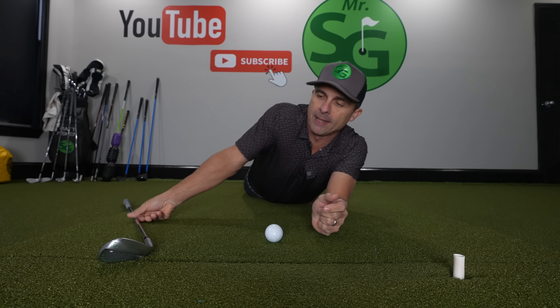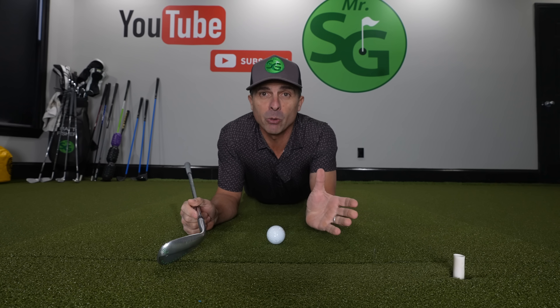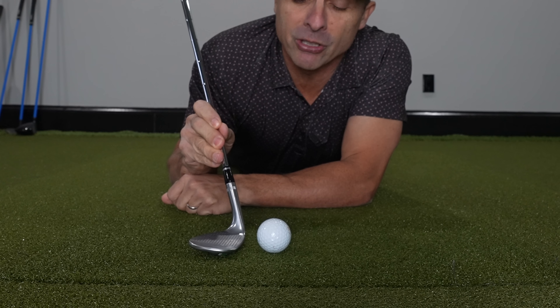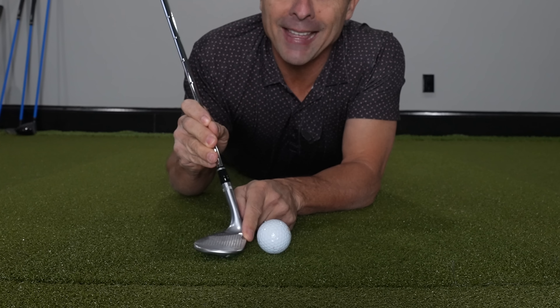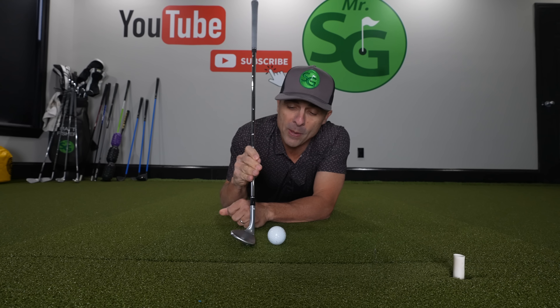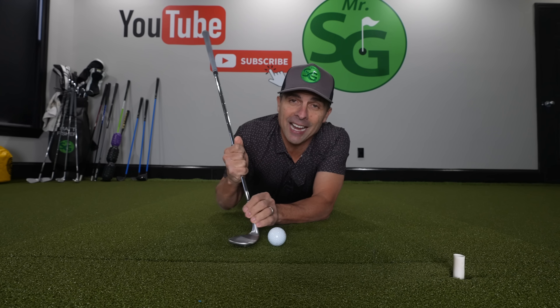Your ball is going to be here and the more give you have in the earth, the lower your ball will go. So if your ball goes high, there's just less give, and it doesn't really matter — the same rules apply. You're going to set up with your wedge and open that face. Opening that face brings that bounce down and actually lifts the leading edge of the club off the ground. That's what we want. If you dig into the earth with your leading edge, you're just going to dig up a giant divot right behind the ball. So we're going to open that face and now the bounce actually slides and glides through the earth.